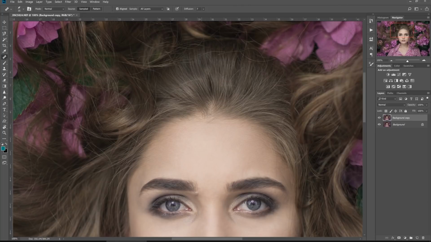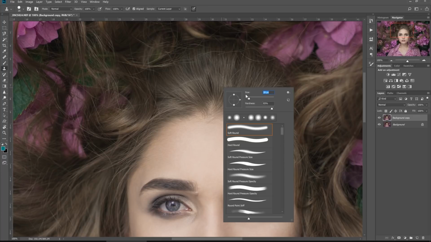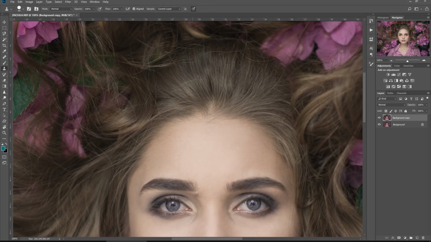Now I want to remove this part of this partition or whatever this is in the hair, so I will go to the stamp tool. I will make it something like this. It will be not maybe 100%, but let's make it 70 and simply copy and paste.